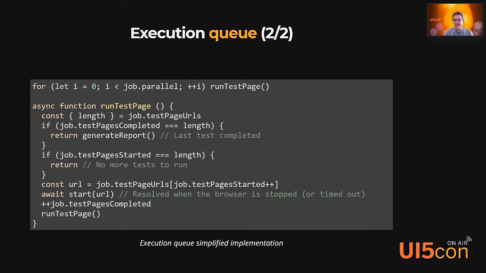So it's using promises extensively so that I will start a browser and I will wait for the browser to complete. And the test platform will take care of stopping the browser either because we got the qunit done callback saying that it's okay, the test is over, or because there is a timeout setting that allows you to shut down the test if it goes over, let's say, 15 minutes. Once that is done, the function calls itself recursively so that it goes to the next test. And if there are no more test pages to execute, then it will stop. And the last one to stop will conclude the loop of the test pages by generating a report.